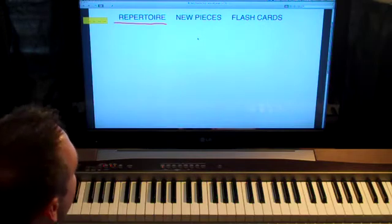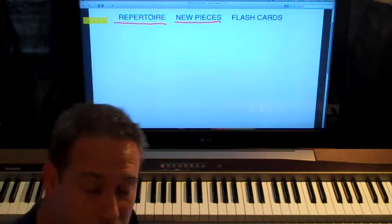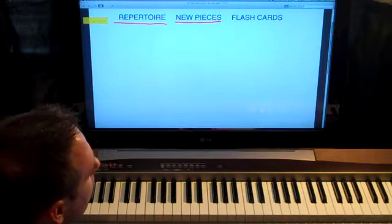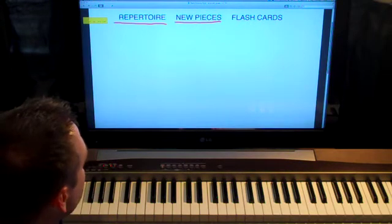The second part of the 30 minutes is going to be new pieces. Alright? That's going to be pieces that you haven't started to memorize, where you actually have to still read the notes. Okay? It won't stay a new piece for very long. And once it does, we'll transfer it over to the repertoire section.